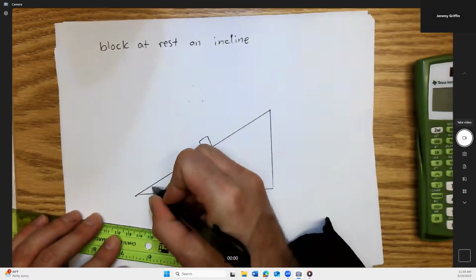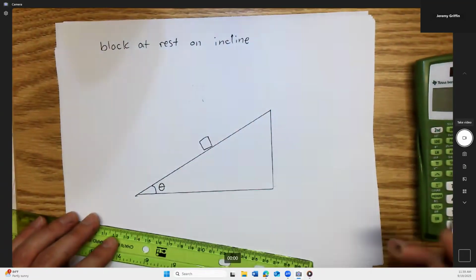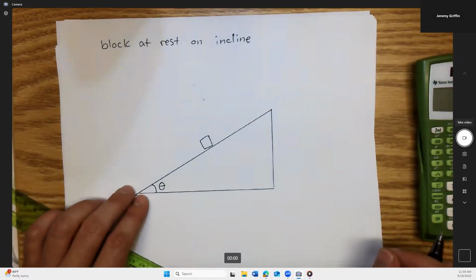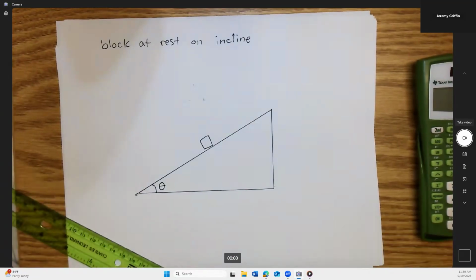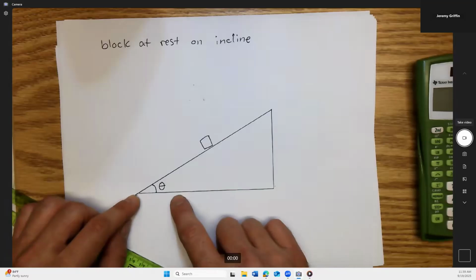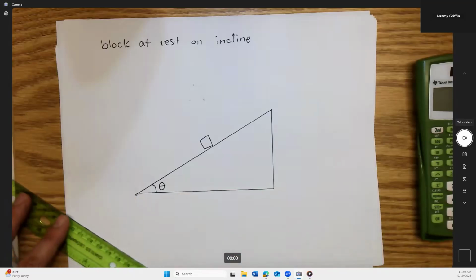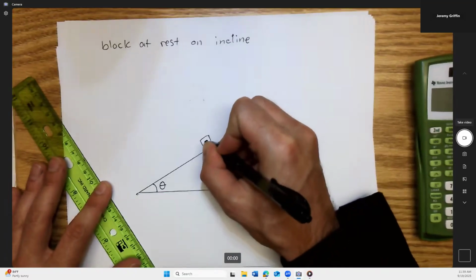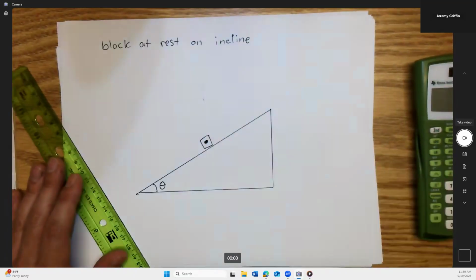Now this angle I'll call theta, and I'll just leave this in terms of variables today. So theta could be kind of anything, right? Could be 30 degrees, could be 40 degrees, could be 10 degrees. Could be your car and incline lab of maybe 5 degrees or something. Draw a center mass dot on your block. Maybe it's a little lab weight or something.